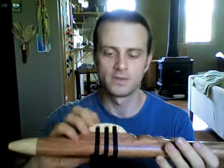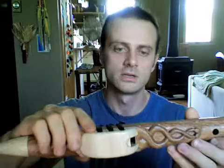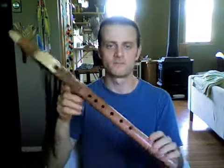And I would like to demonstrate the playability of this flute, which has also hard maple accent, the mouthpiece, and a curly maple totem. It's a six-hole flute, and this is how it sounds.